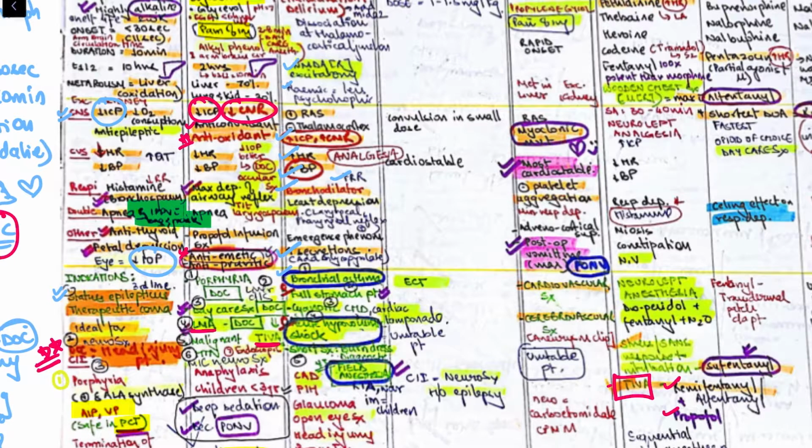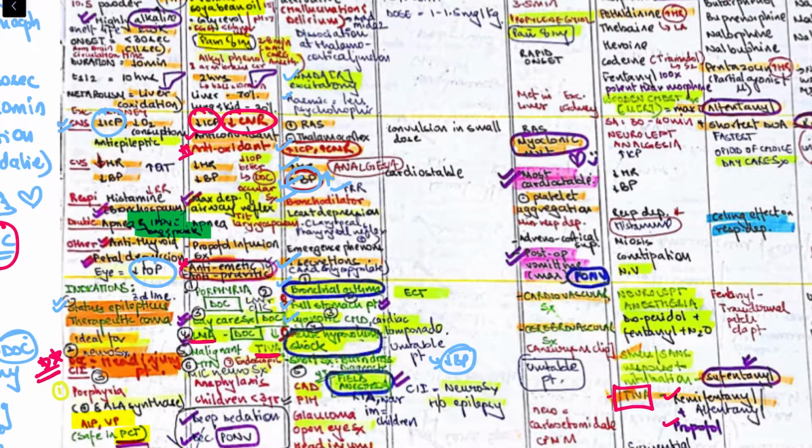It can also be used for acute hypovolemic shock because it is causing an increase in heart rate and BP. Then it is used in full stomach patients. In cyanotic CHD, remember, very important point. In cardiac tamponade and unstable patients, ketamine will be the drug of choice because BP is low in unstable patients and ketamine is causing a rise in BP. Then for short surgeries like burn dressing and field anesthesia, ketamine is the drug of choice.